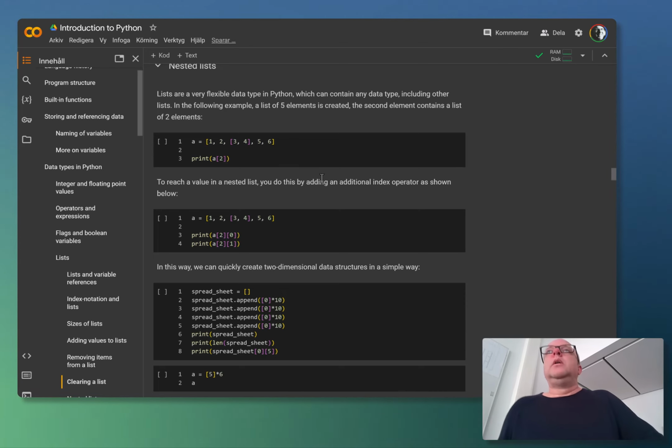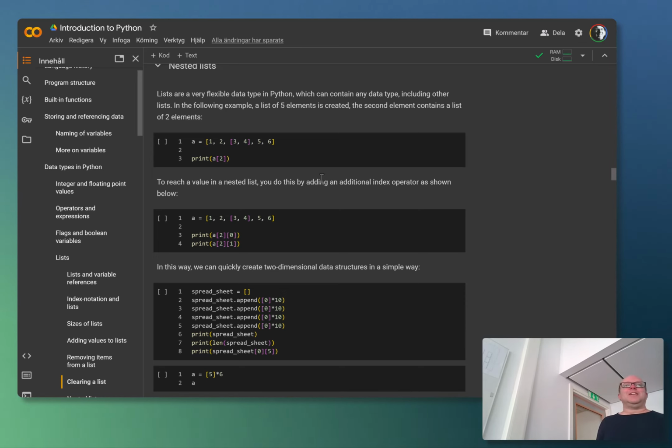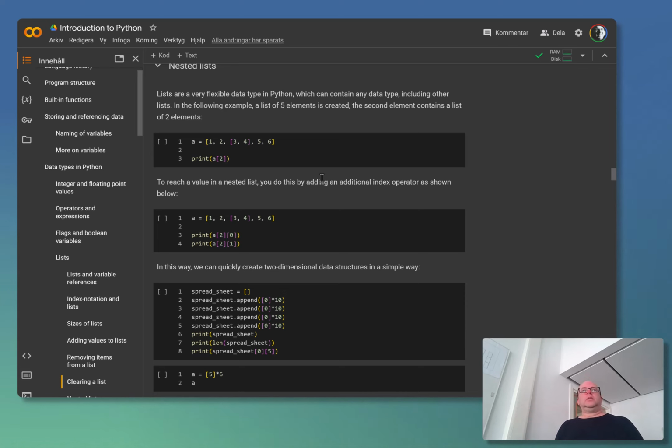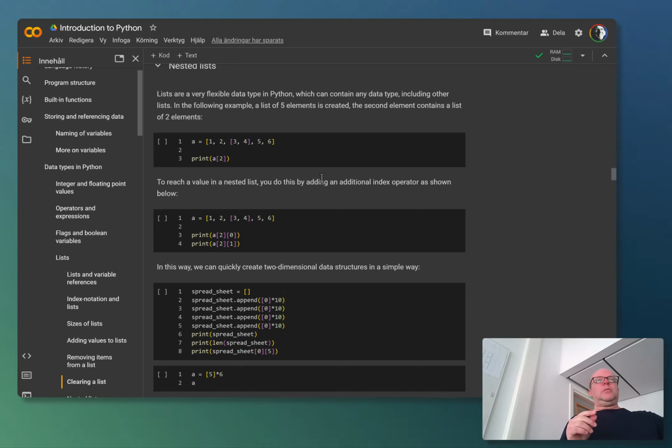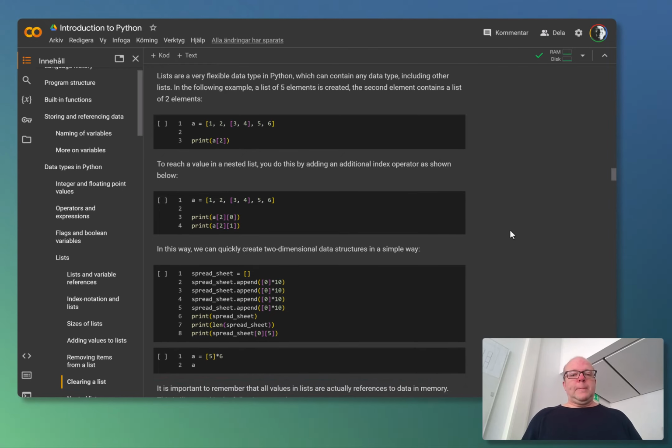If you clear by mistake, can we go back again? No. Okay, there is no undo. Now when you have done the clear, the values are gone. There is no way, you can't, you have cleared the memory of that list. And that's a problem with programming. When you do something like that, it's direct.